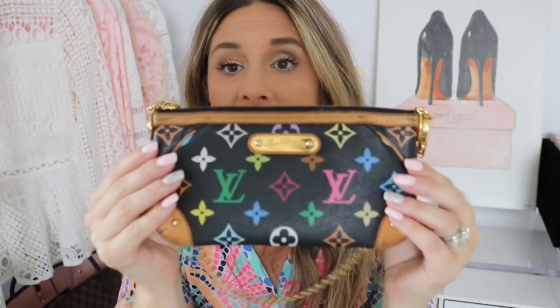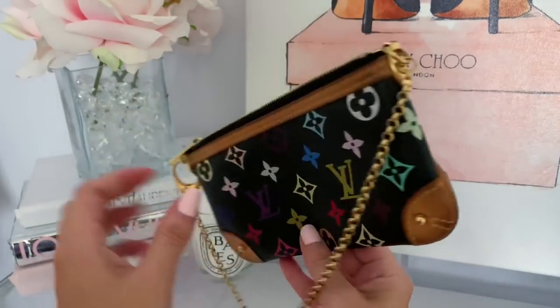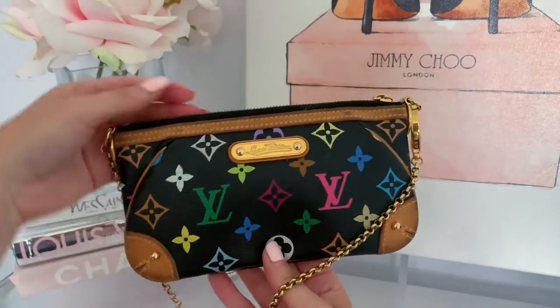This right here is just the little pochette. I think they just called it a pochette, but it's almost like a little wristlet. I like this because you can use it as a little wristlet or you can take this rather large D-ring, attach it, and make it into just a little tiny purse. But again, this is old. You can see the corners have patinaed. These have definitely patinaed and they're actually a little dirty too.